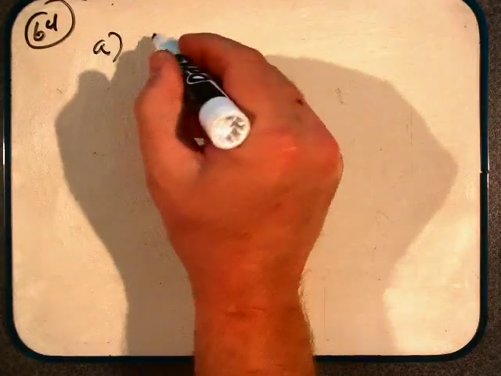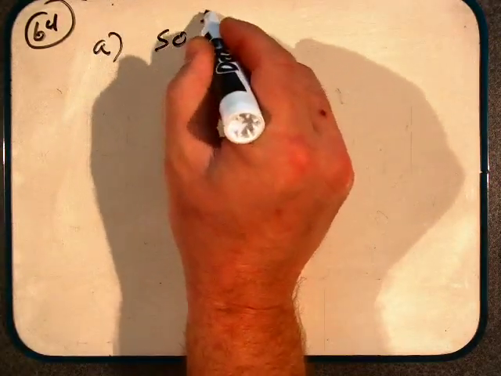This is number 64 in chapter 10. It's looking at three-dimensional structure along with hybridization and bond types. The question asks us to write a hybridization and bonding scheme for each of the molecules. We want to sketch the structure. We will also want to indicate hybridization of the central element, as well as types of bonds about the central element. And so part A is looking at SO3 minus 2.